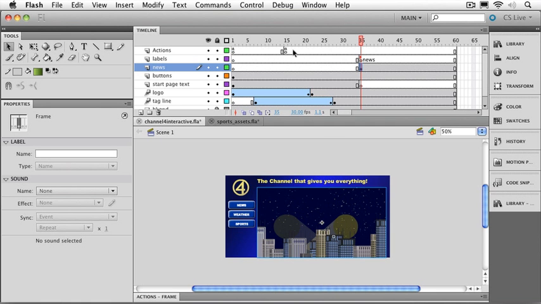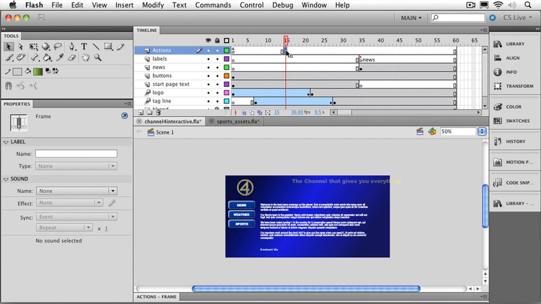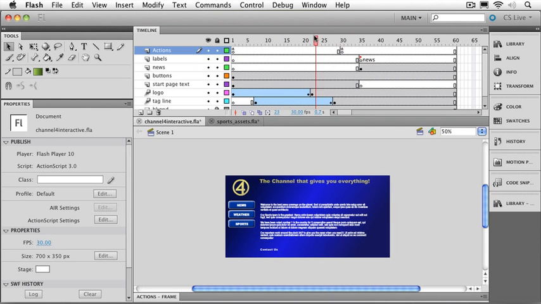Now, what I'd really like to do is set it up so that my animation didn't stop in the middle of my tweening the items in, but somewhere here at the end. So I'm just going to grab that stop keyframe. Remember, that's the action script we had on frame 15 here. And if I just move that down a little bit, let's say to frame 30, now my animation will play right up here at the beginning and stop, giving our users time to see the animation for the logo, read the welcome text, and decide which button to press. And that's how a basic navigation system is going to work.